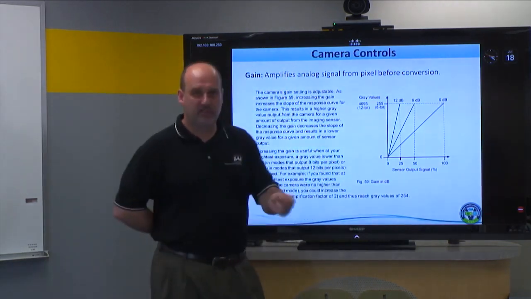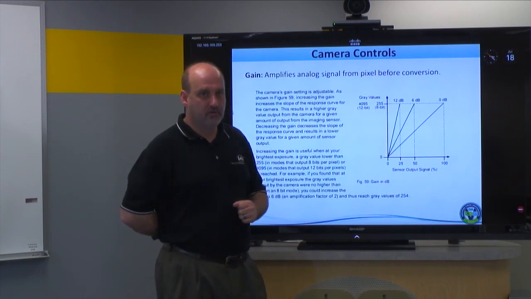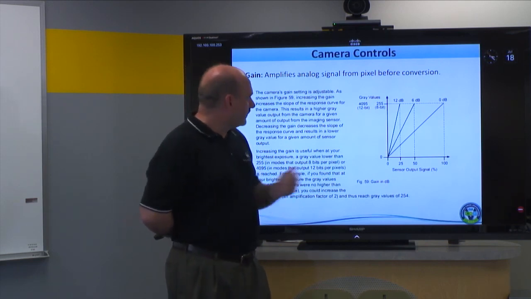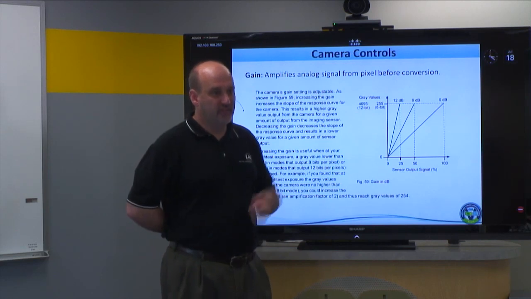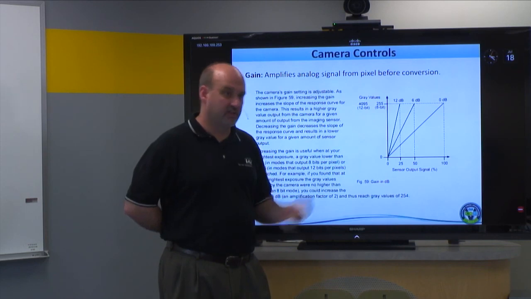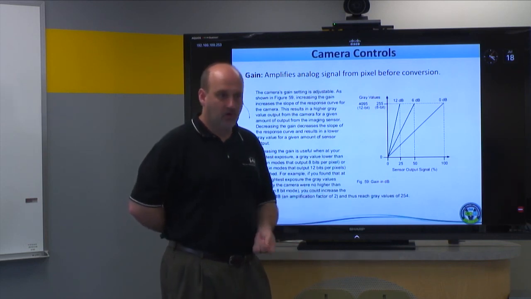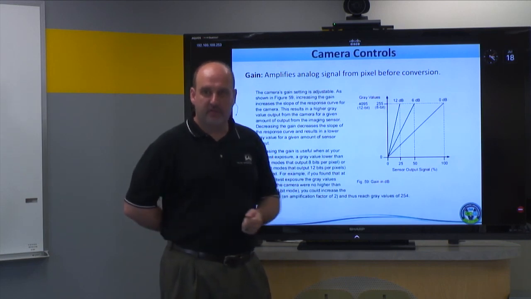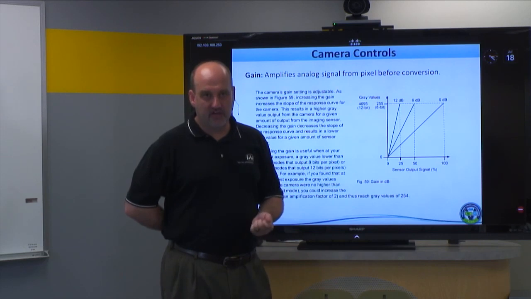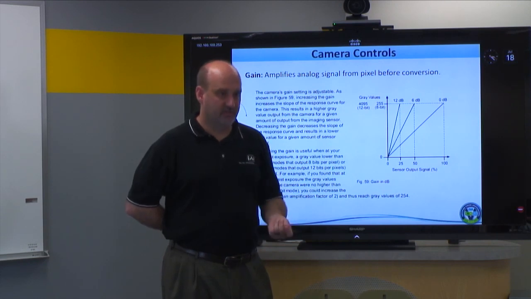But again, that means I multiplied the noise up as well. So I want to pay attention to the gain. One of the principles in imaging is that if I can keep the gain low but apply more light in any kind of way, if I can live with a longer shutter speed, or better yet, if I can just use twice as much light, then I'm going to get a better quality image. And always it's better to increase the light, open the f-stop in the lens, or apply twice as many lights than it is to apply gain.